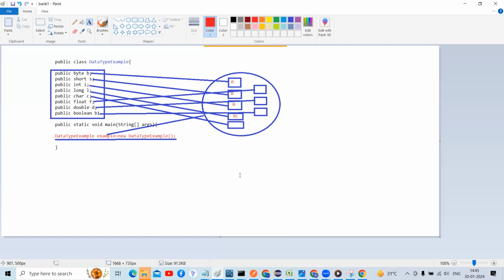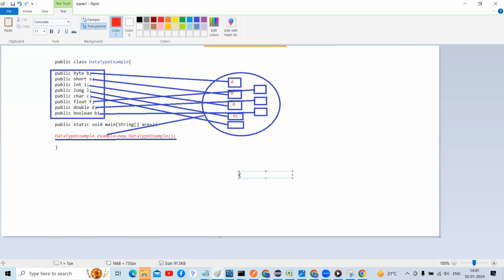Guys, getting or not? Yes, sir. So it is correct, what I explained. Internally it really happens that when creating the object, the default value will be assigned to that non-static variable. Can we see that practically, guys, how it is created in that object? Is it possible to see that object? We are not able to see that practically, whether the object is created or not. It is an internal part, it happens like that only.